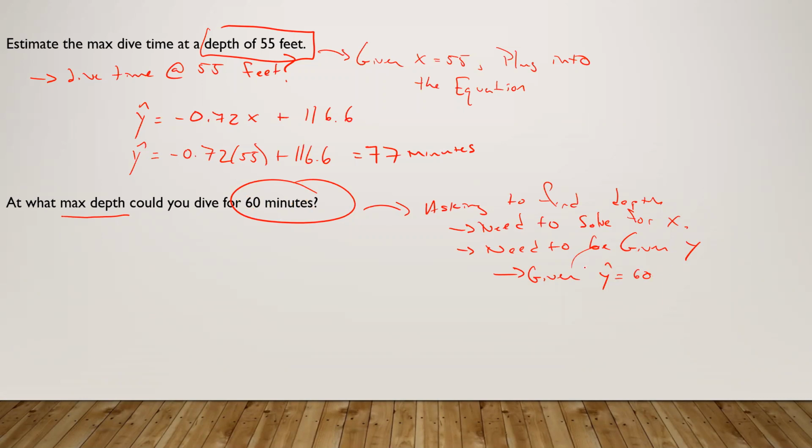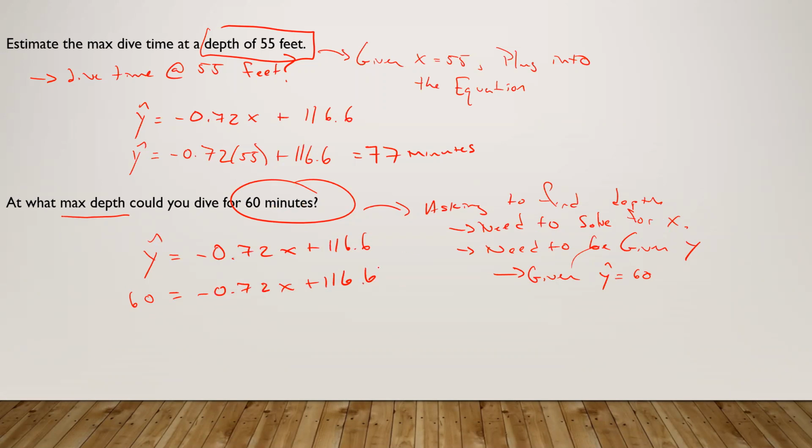Is that the answer, Heather? I haven't worked it out yet. Well, hold on, no. I'm asking you to find x here, and you're given 60 minutes. So I'm going to replace this y hat with the 60 minutes you're given. The y here is going to be replaced with 60. Now I just have to solve this simple linear equation.